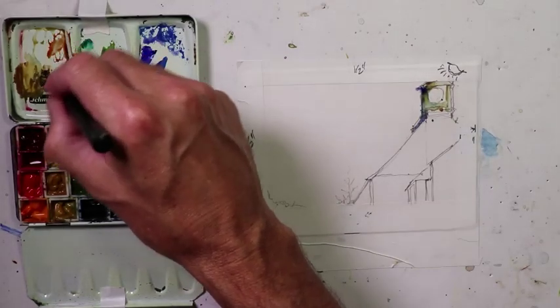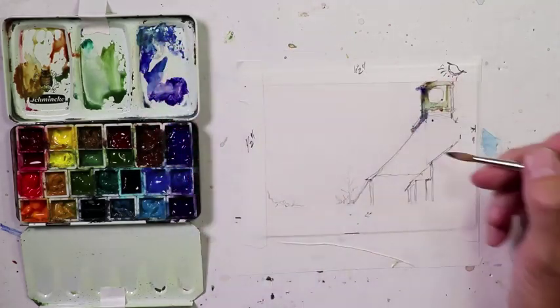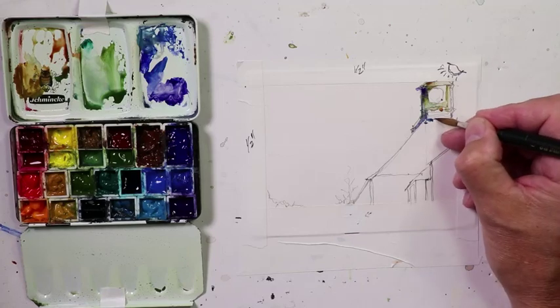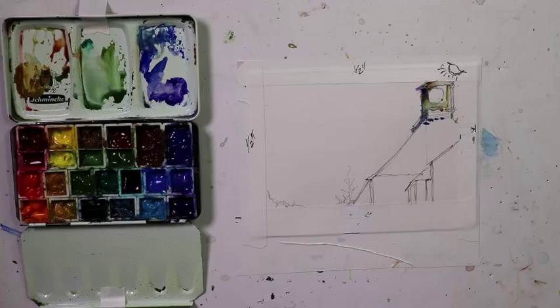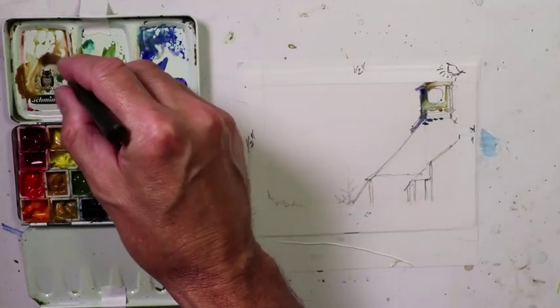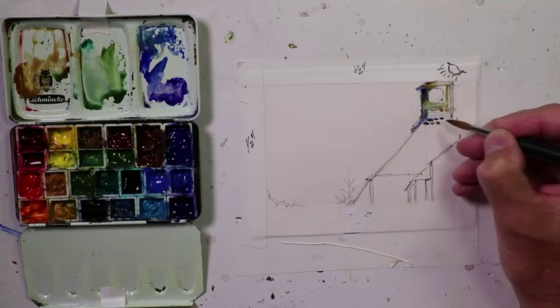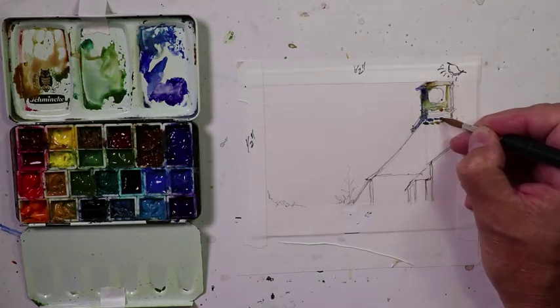Then we're going to work our tiles. And then for our tiles, just small dash marks. That's all we really need here. Small little indications of tiles. And we just get our happy colors, mix them all up. Here's where you can just mix all your colors to make our tiles.